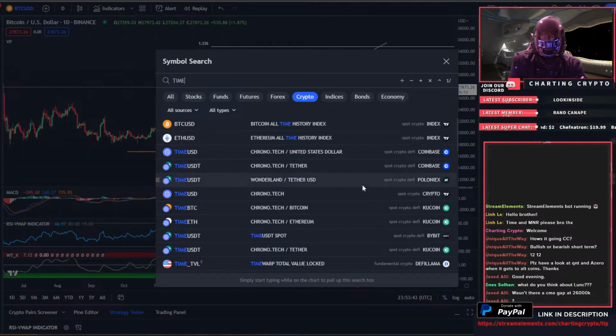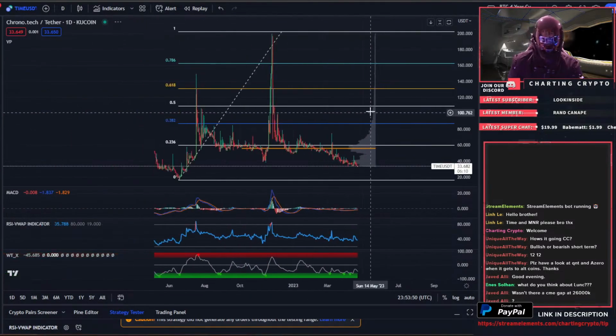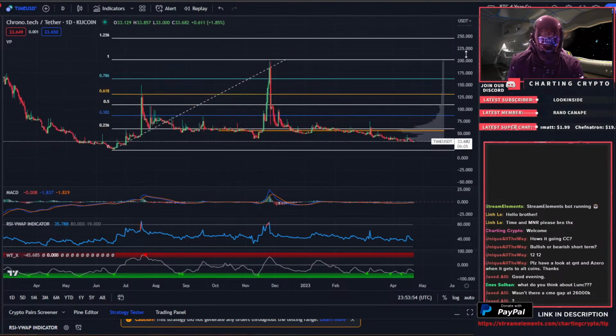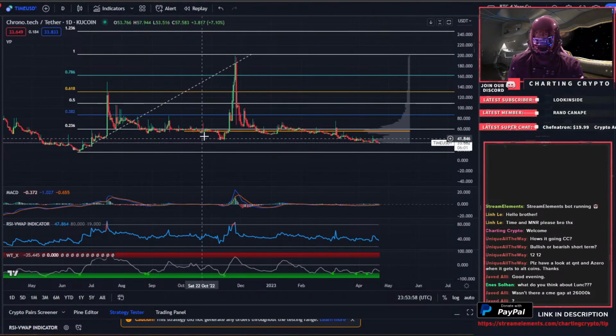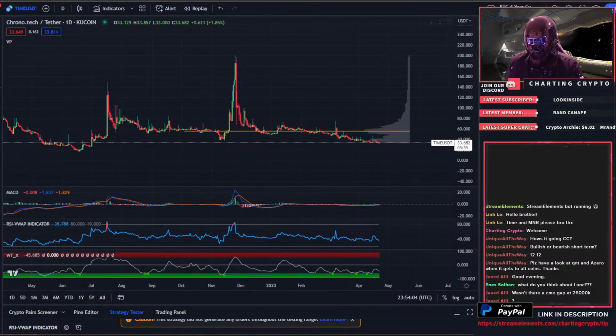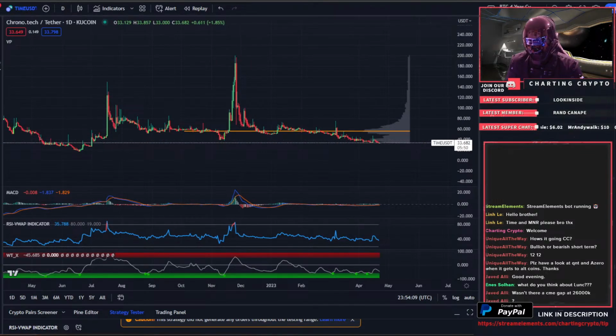So if we look at Chronotech Time, I normally look at it on KuCoin, if I'm not mistaken. Yeah. So this is the day chart in KuCoin. What I've been looking for is that $30 drop. That $30 drop on the day chart, a similar capitulation to what happened right here. And then I think we're gonna be seeing that second rally. Because right now we're pretty much repeating what happened right here, just on a much larger scale.